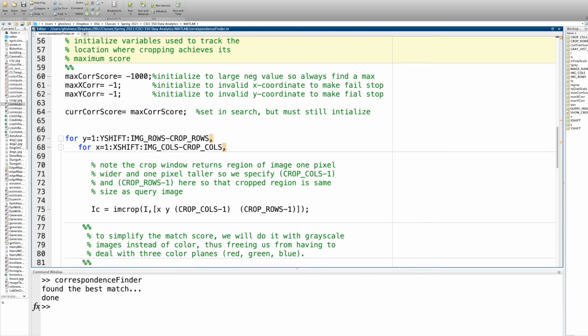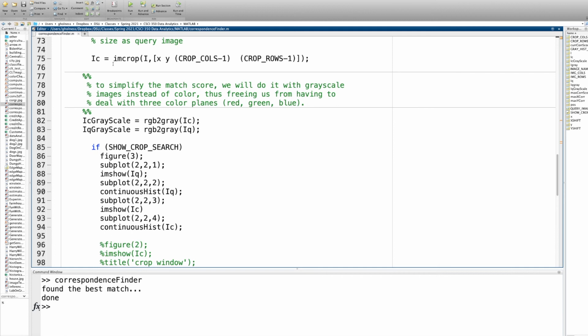Now, in this particular example, we don't shift all the way off the edge of the image. We make sure that the right-hand side of the image and the bottom of the image don't shift off the edge. So then we do a crop, and that's IMCrop.